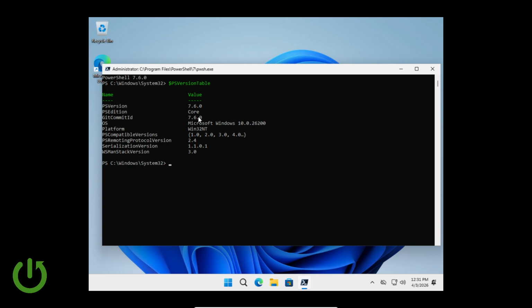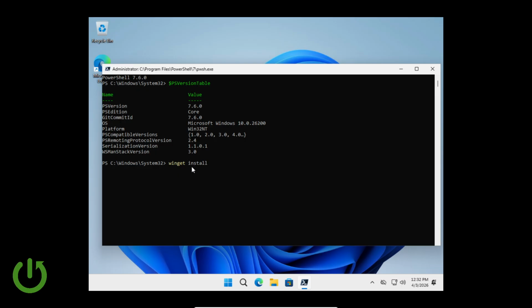And right now, how can we install the latest version of the PowerShell? We have to do something like this. So winget install. For me, this version is the newest one because I installed it like 5 minutes before, but if you have, for example, 6 or 5, you can use this command and it will work for you.